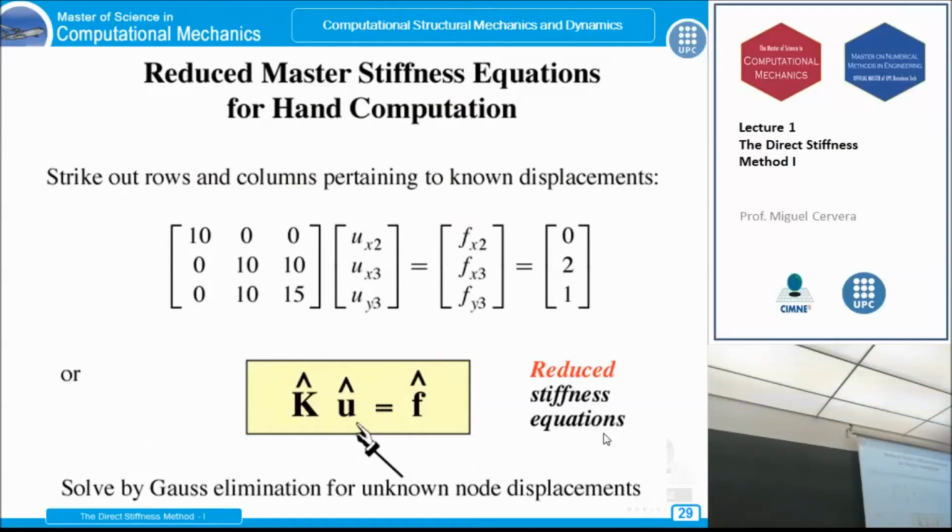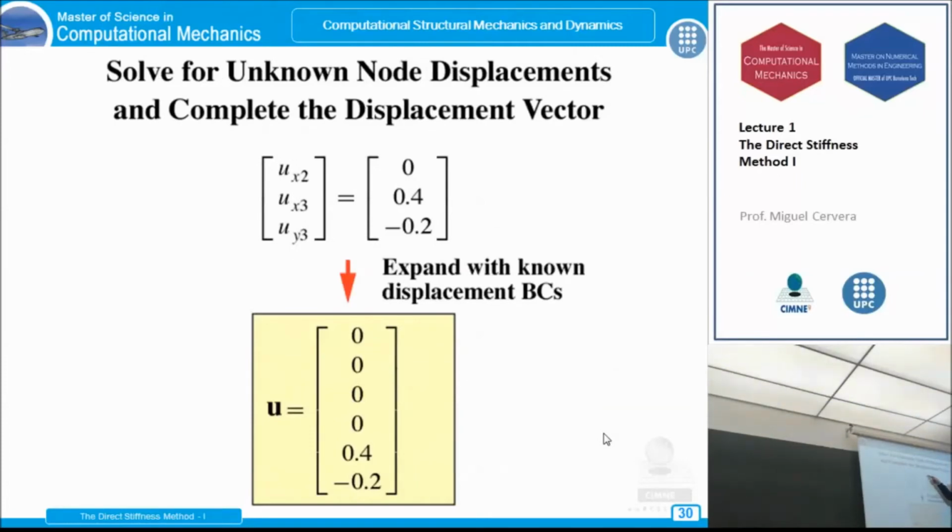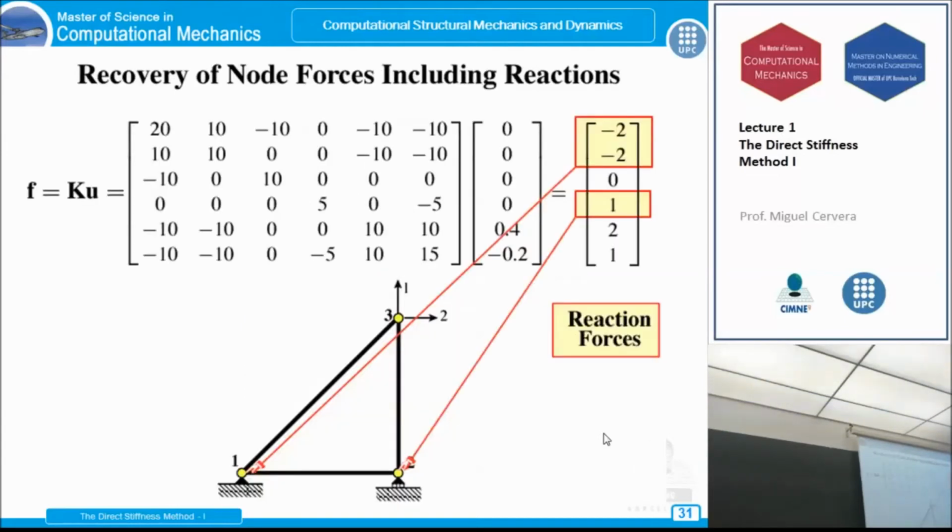Now it's almost finished. Now we solve for this, and we solve the unknown displacements. Okay? Now, if we know the unknown displacements, we can plug them into the U. These are the three that we have just found, and the other 3 zeros we already knew from the beginning. Okay? And now we can make a plot of the deformed structure. Anything that we do now is post-processing the results.